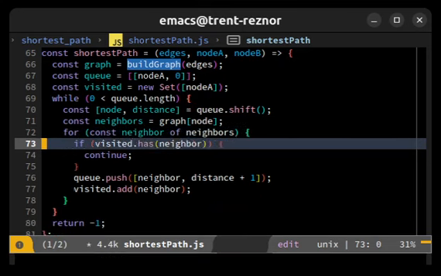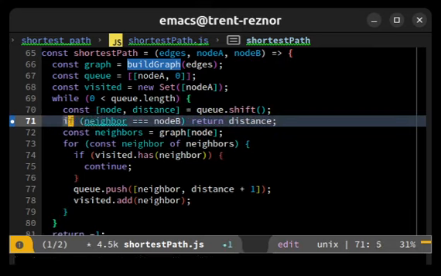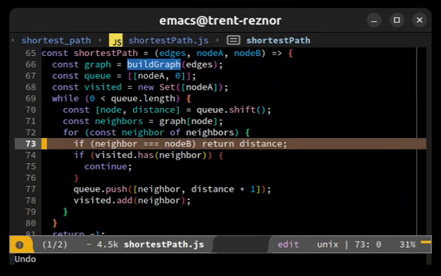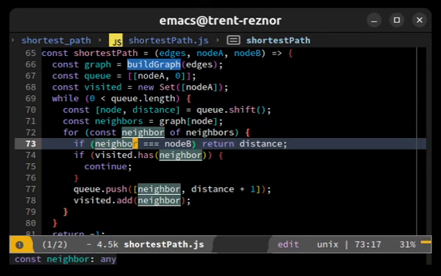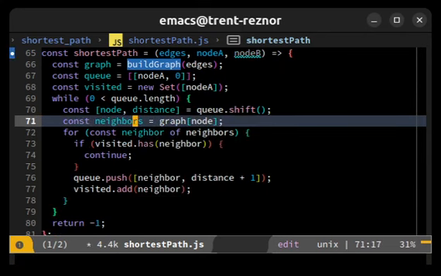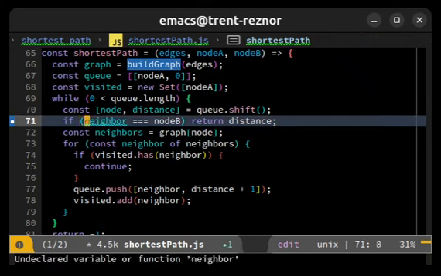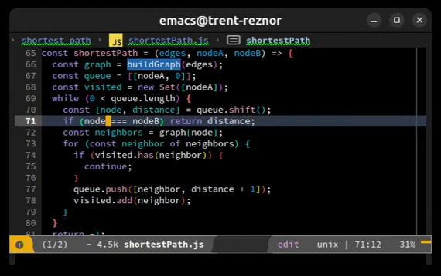No. Here, if the node is the node that we're looking for, then return the distance to that neighbor. It's not what I just had, because distance is the distance to node, not the distance to neighbor. So bring that back up here, node, okay.